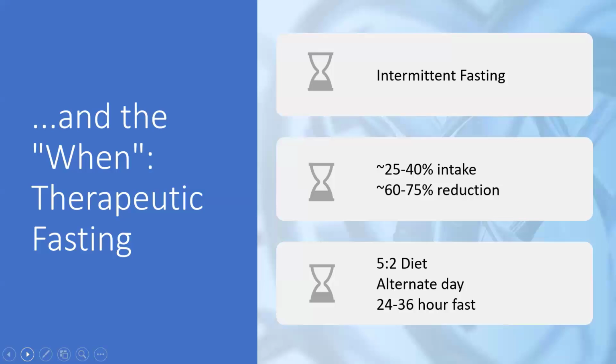I find this works better for those who live in family households because they don't need to skip. Typically, dinner is the family meal, and so they can still have dinner with their family. Also, because it's just one day a week, instead of having to pay attention to it every day, it's easier. You set that day and you can recruit your family to help you out on that day.